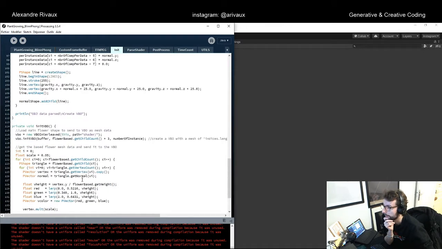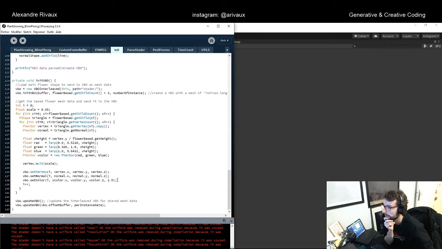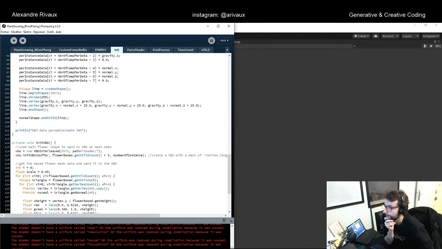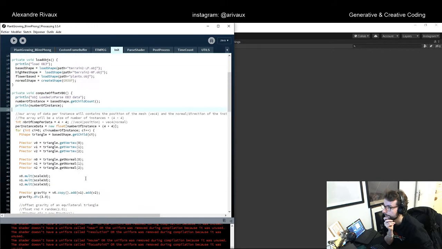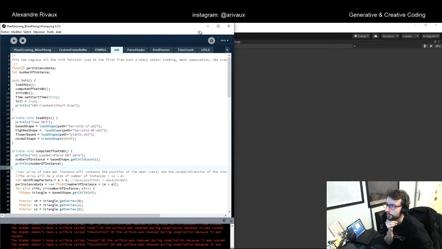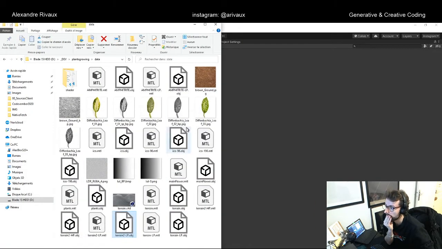Okay. Yes, this is one. Get A, get normal. Set vertex, okay. So yeah, let's import also this object.